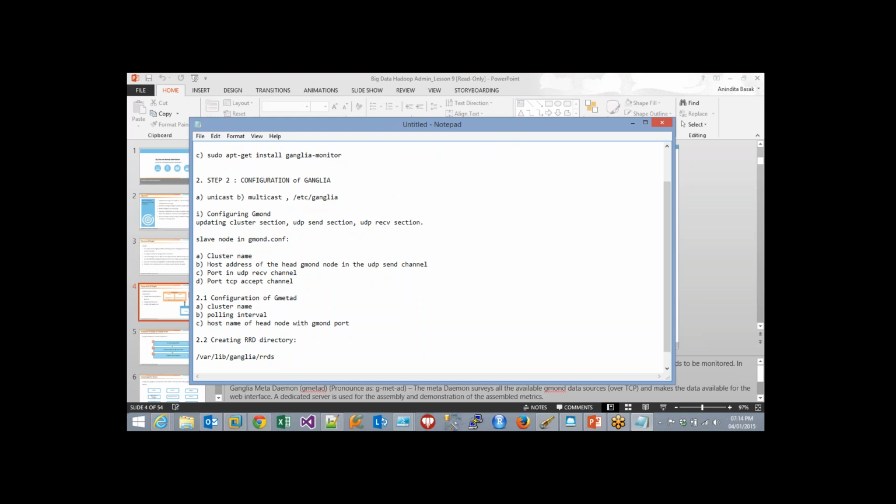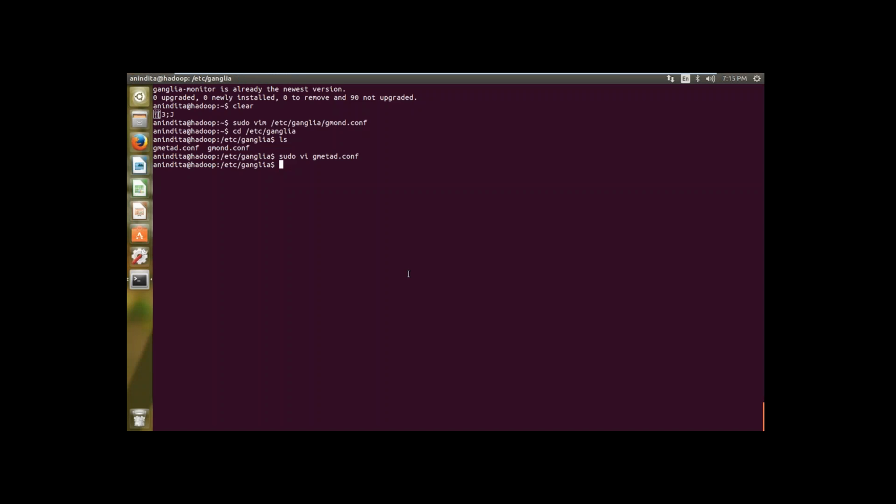We just need to run the command to create the RRD directory and change the owner to the specific user that we have. It should be ensured that the same user is present in both the gmond and gmetad configuration files as well. So let's go ahead.